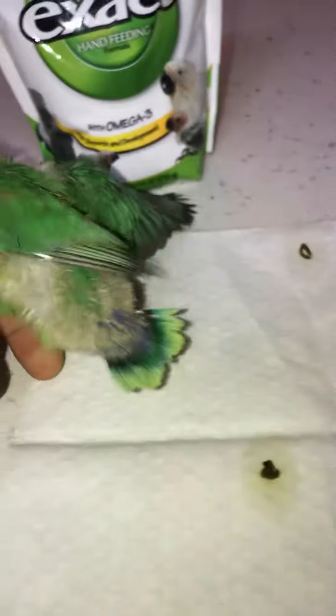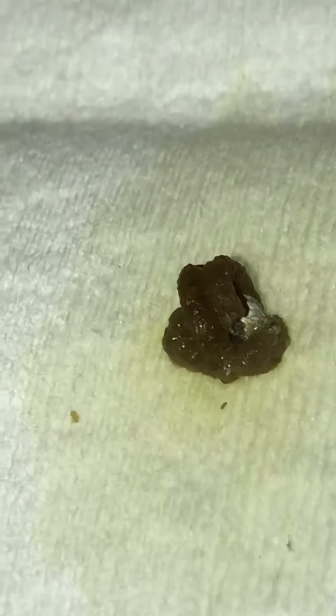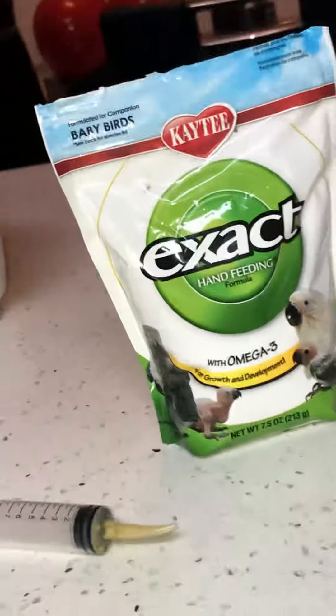Look, he's pooping all over the place — come on, little buddy. The poop, as you guys can see, is a dark brown color because that one is old. But he just pooped right here, so as you can see, that one is not as dark as the older one down there. The white part in the poop is all the proteins from the food that they've broken down.